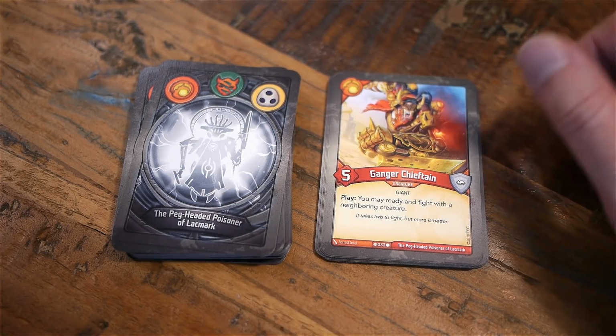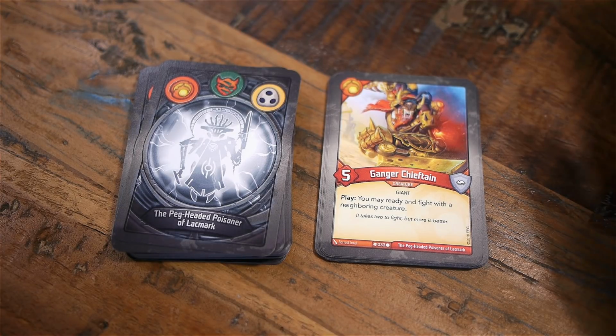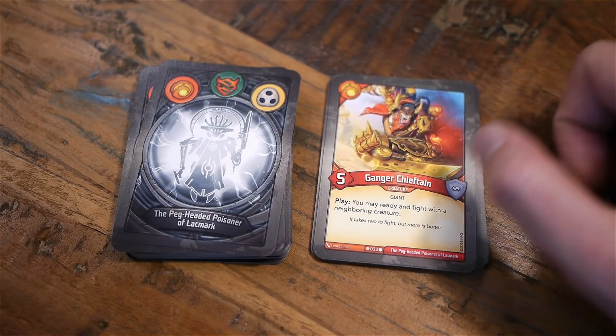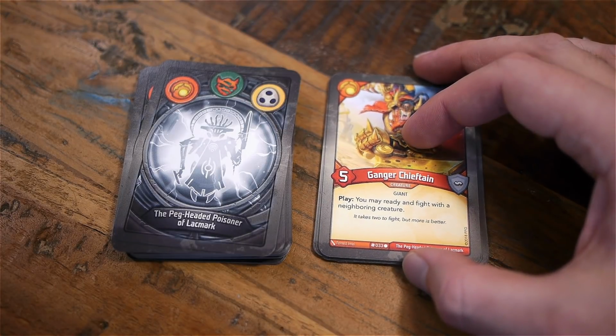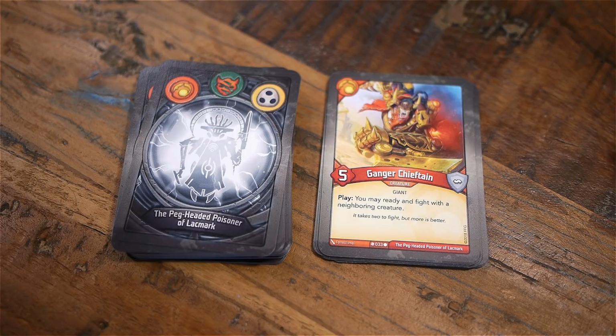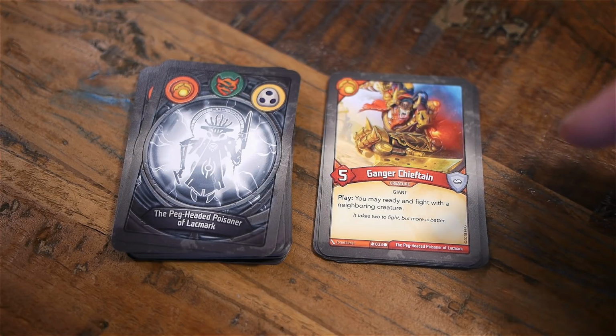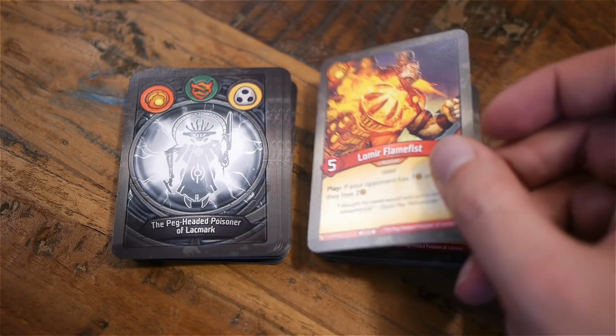So it's a bit sad that you have 2 neighboring creatures, but there probably won't ever be a situation where you can use him to fight with 2 creatures, because you always have to play on the side. So you always will just have 1 neighbor at a time when you play him. And also I kind of don't like that it's only fight. It would be nice if it was use a friendly creature.